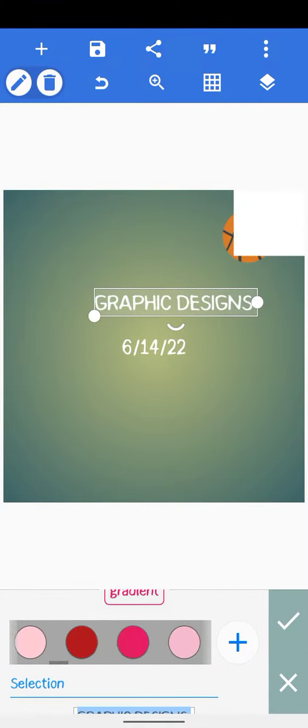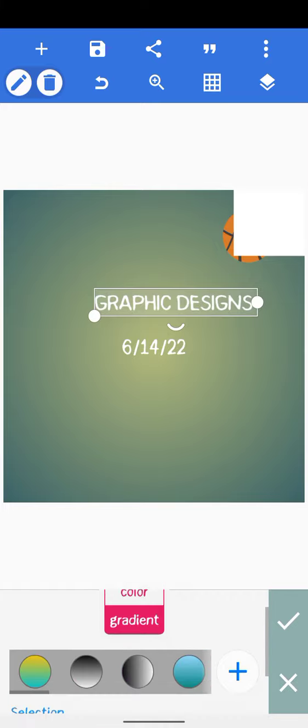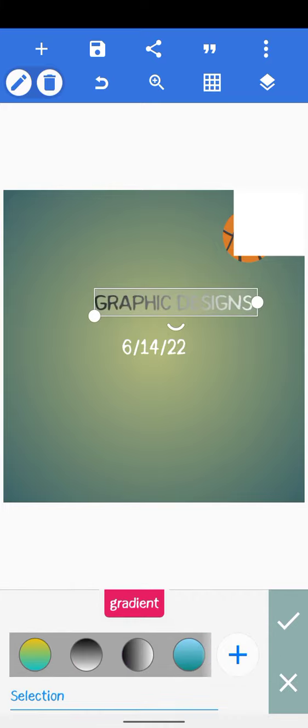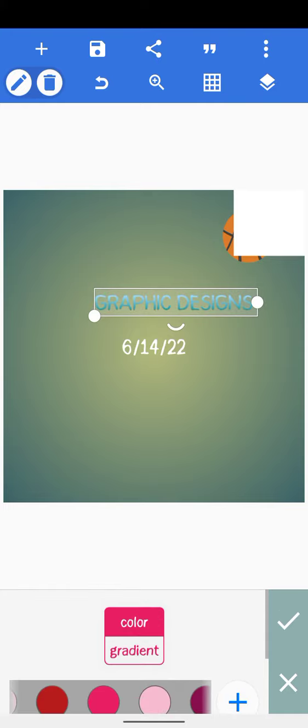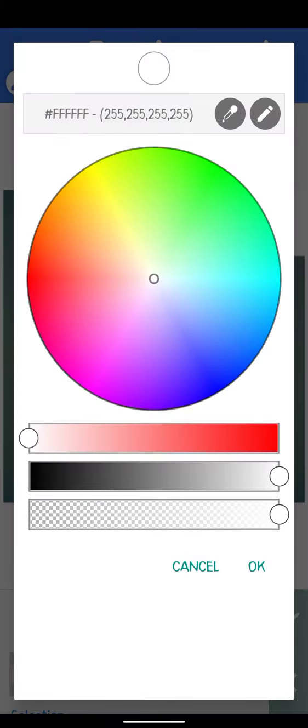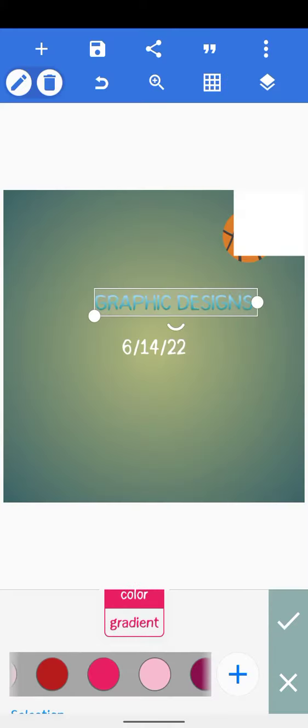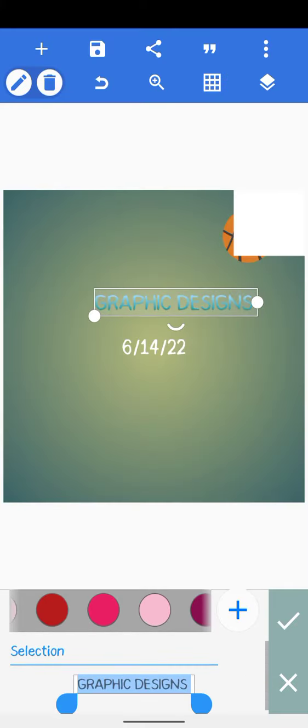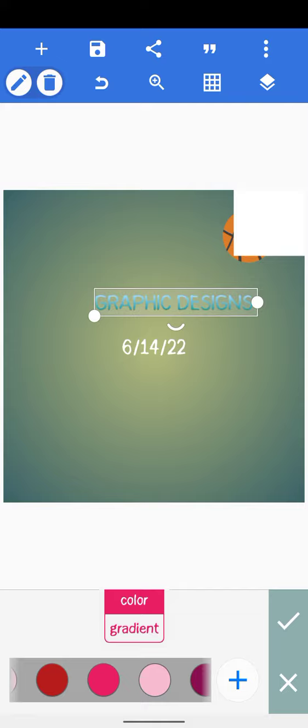If you want gradient, they have gradient, so it's a mixture of colors. That's it. Now I'll teach you about colors and how to mix colors. I have not reached that side yet, but I'll teach how to do that. So this is where to mix your color. Then I use red.